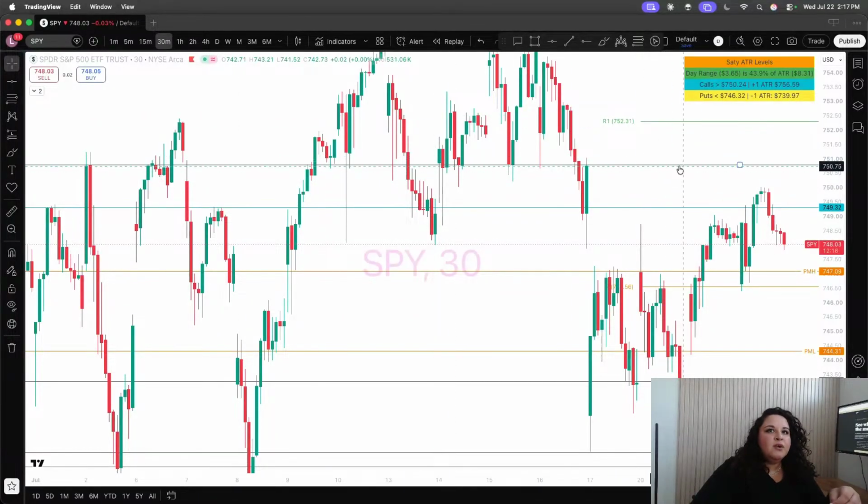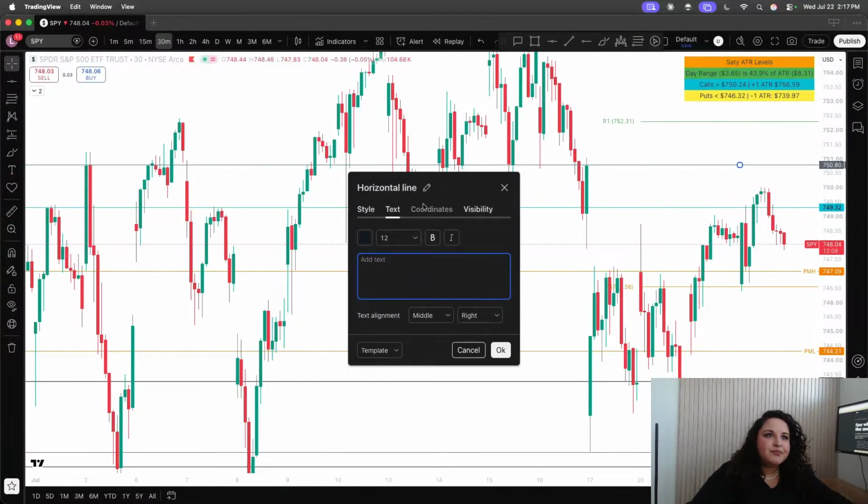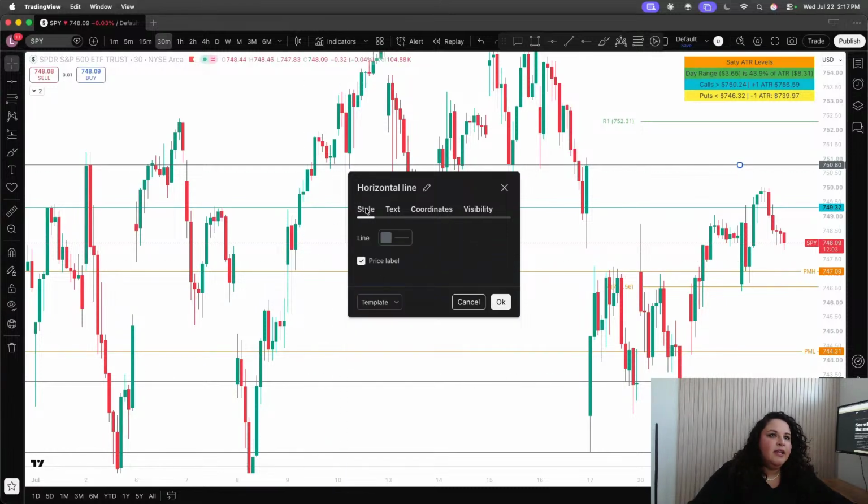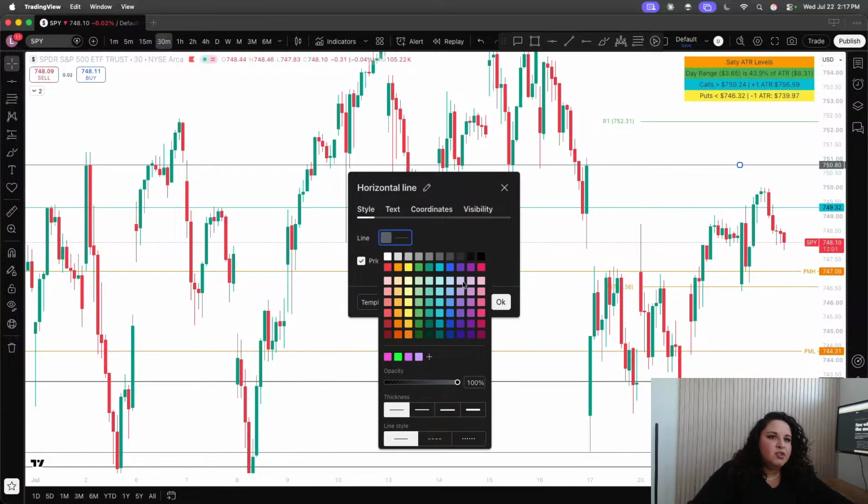So this, I already know that this is kind of an area to pay attention to. If you just add a horizontal line, it'll add it whatever the default is, right? So typically I think it's the thin black line. And if you double click it, it'll take you to the properties of that line. Okay. And if you go to style, you can change the color. You can change how prominent you want it to show up. You can change the thickness. You can change it if you want it dotted, like that. If you want it solid, you can change the color. You can do whatever it is that you want, right?